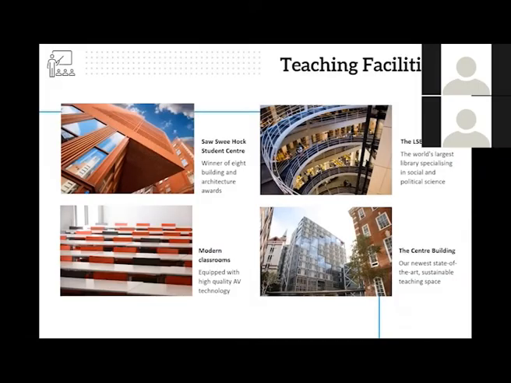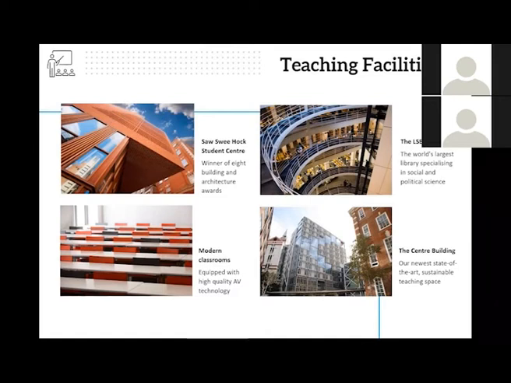Okay, so for students joining us in London, some words on the teaching facilities. If you've been to central London, you'll know that there's not much space there at all. The LSE campus is relatively small, so we've been very creative in bringing up new buildings and replacing what's already there. We've invested really heavily in producing fantastic teaching spaces. An example there in the bottom right, the Centre Building, opened in 2019, and actually summer school students were the very first to engage in teaching and learning in there.